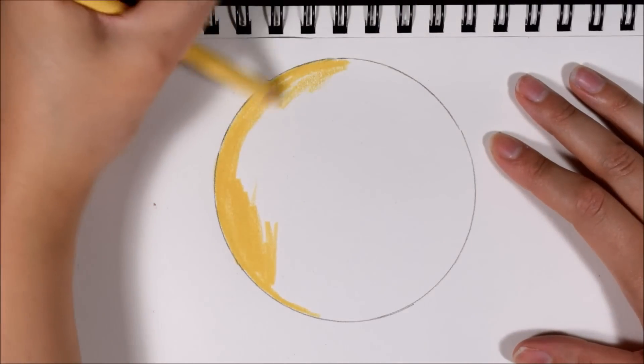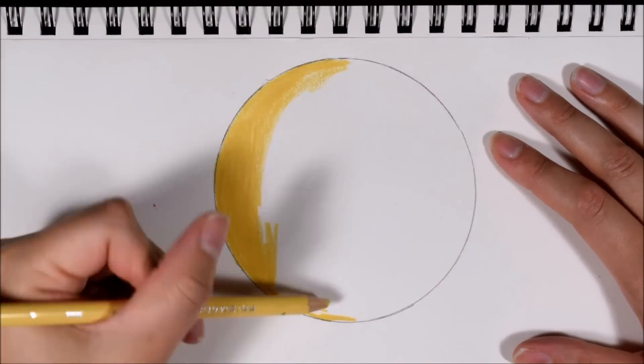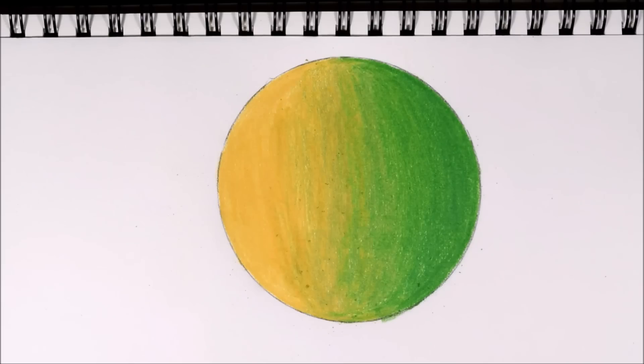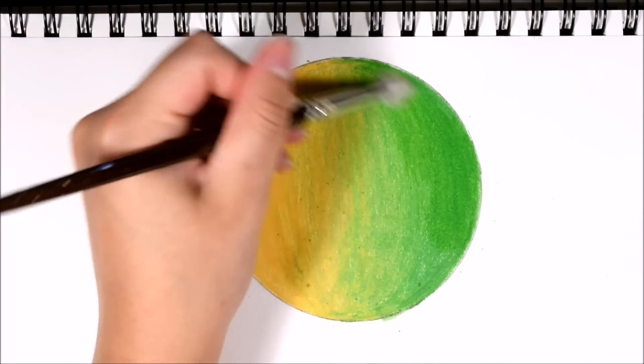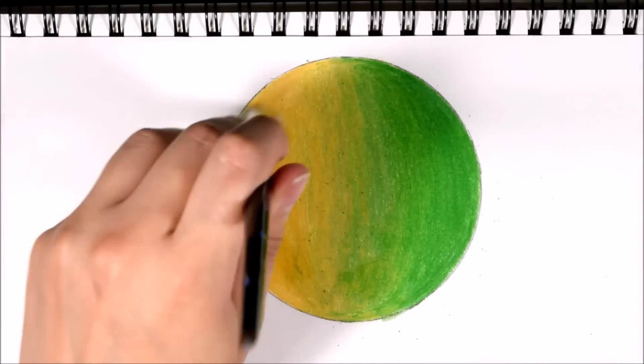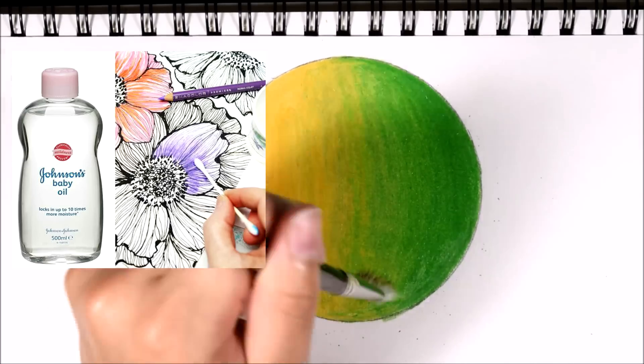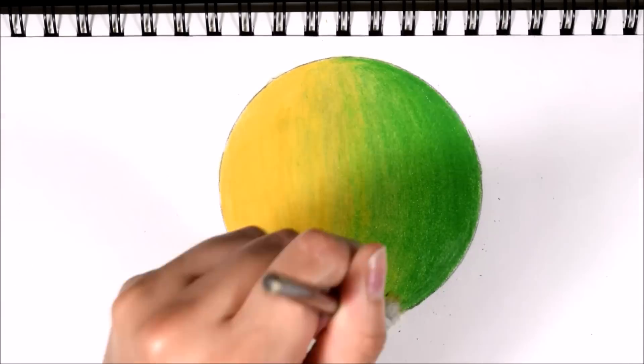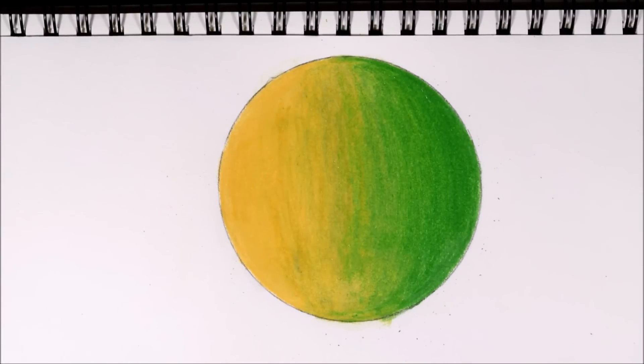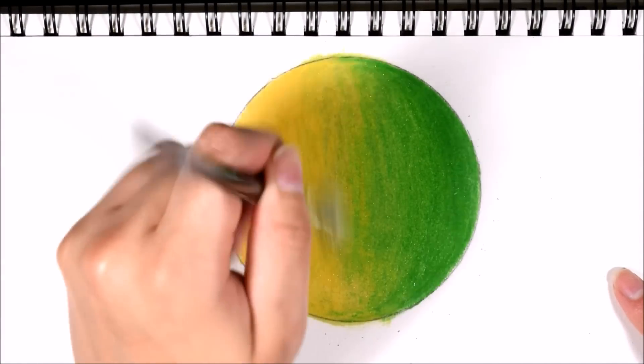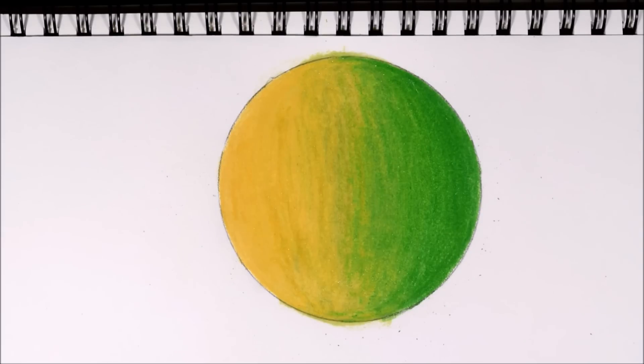Next up, we got baby oil coming in hot. I'm just filling it in, this time very saturated. And I'm going to try to blend it out as best as I can with just the raw colored pencils. I'm not going to lie, I have really high expectations for the baby oil, because it's been in so many art hack videos, so many Pinterest pins and boards, and just all over the internet in general. And from what I can see, it doesn't necessarily blend, but it softens. Unlike the paint thinner, it's not melting it down, it's just kind of softening everything up. Which isn't necessarily bad, this could be really good for mild blending.